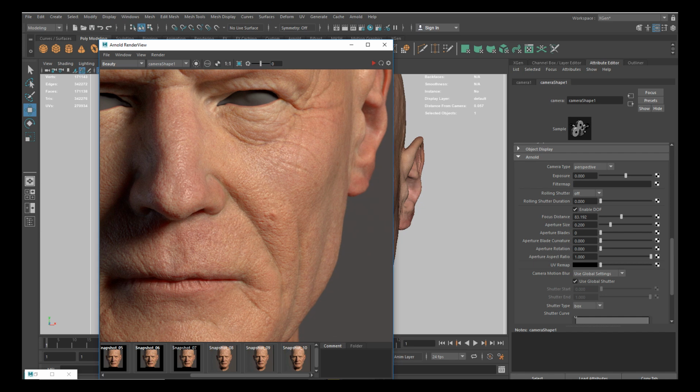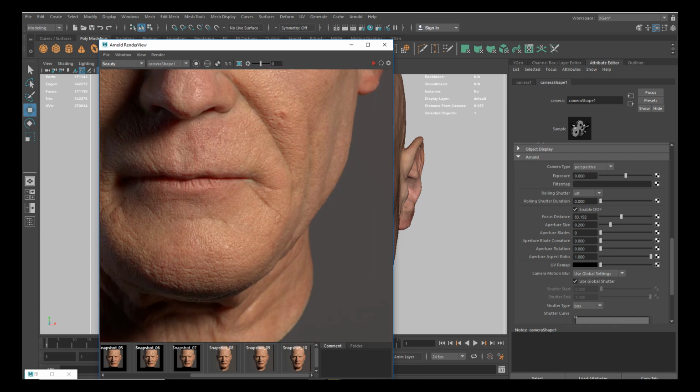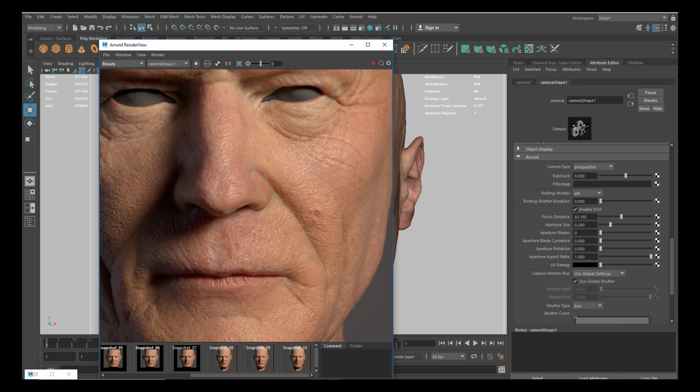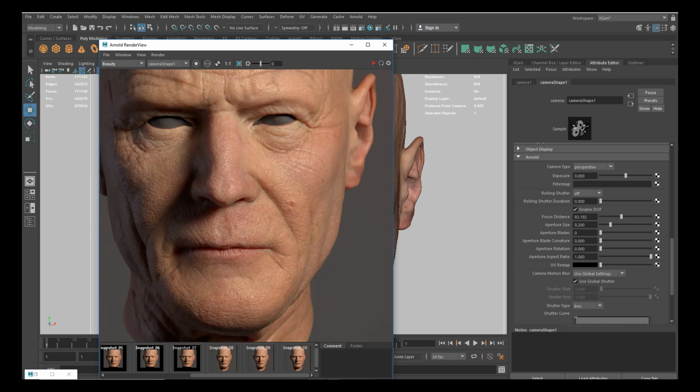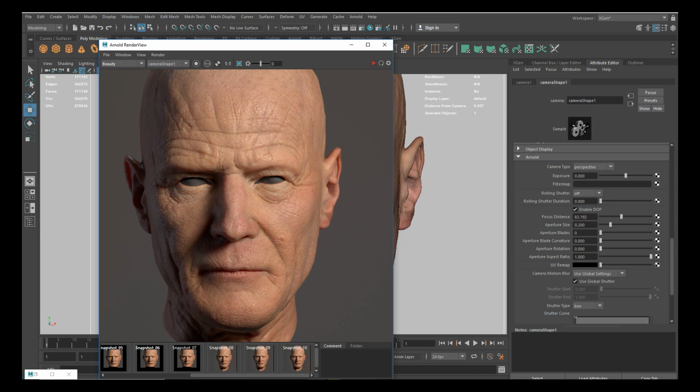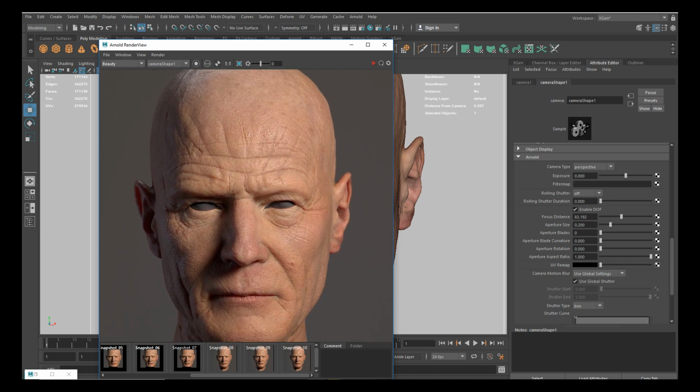So you see, for example, the neck is really farther, while it's really sharp on the nose here, because this is where my lens is looking at, you know. So this is a nice thing to do, to try to make it look more realistic.